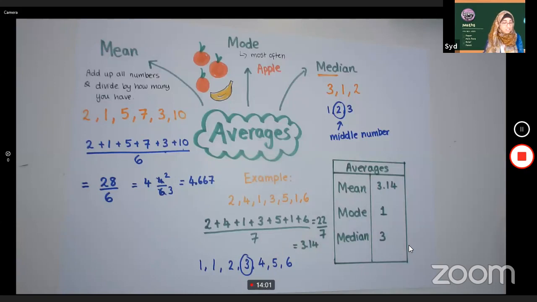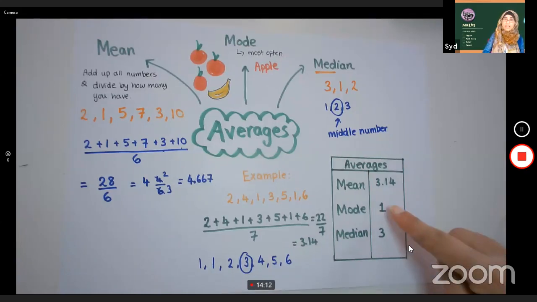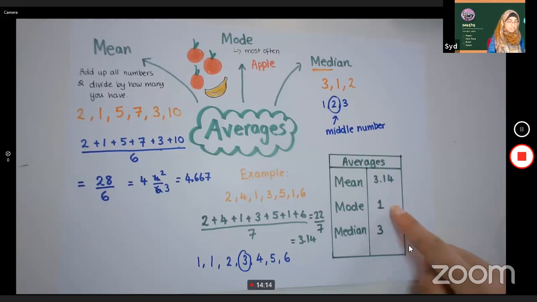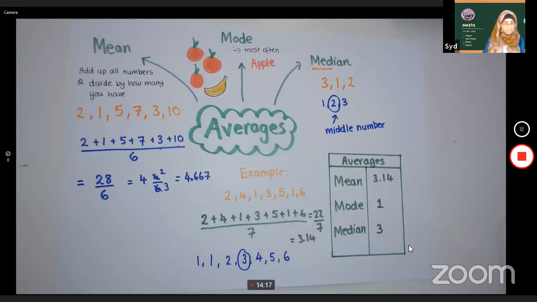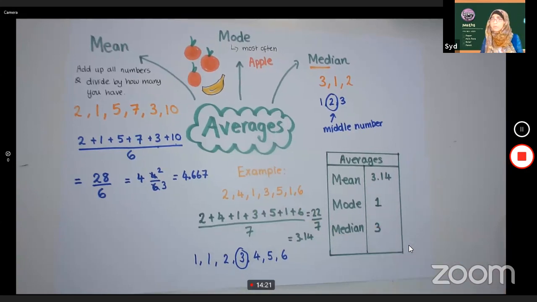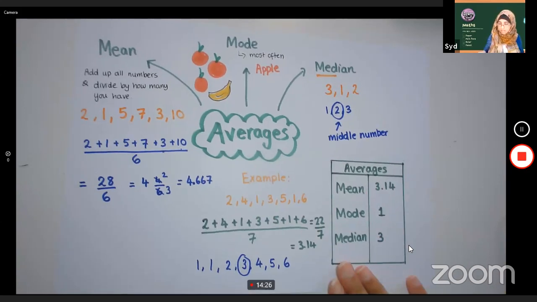Okay, so it's really cool. So if you want lots of chocolate, you'll go for the higher average. If you want less chocolate, you'll go for the lower average. Your mom might be using this average to explain that actually you shouldn't be getting that much chocolate, because the most often number that people get is 1 chocolate a week. But you might be going, well, actually, if I use the median, I'm going to end up with more chocolates. Okay, so this is a quick overview of averages.